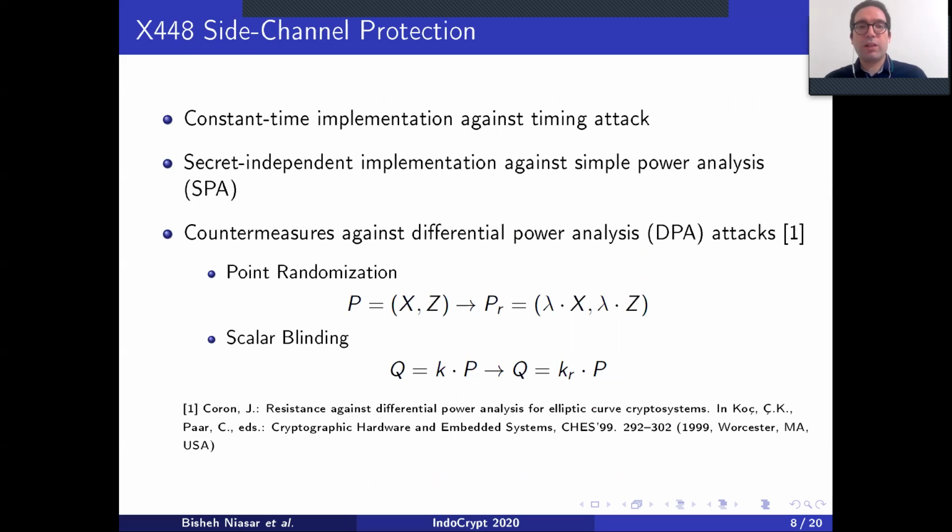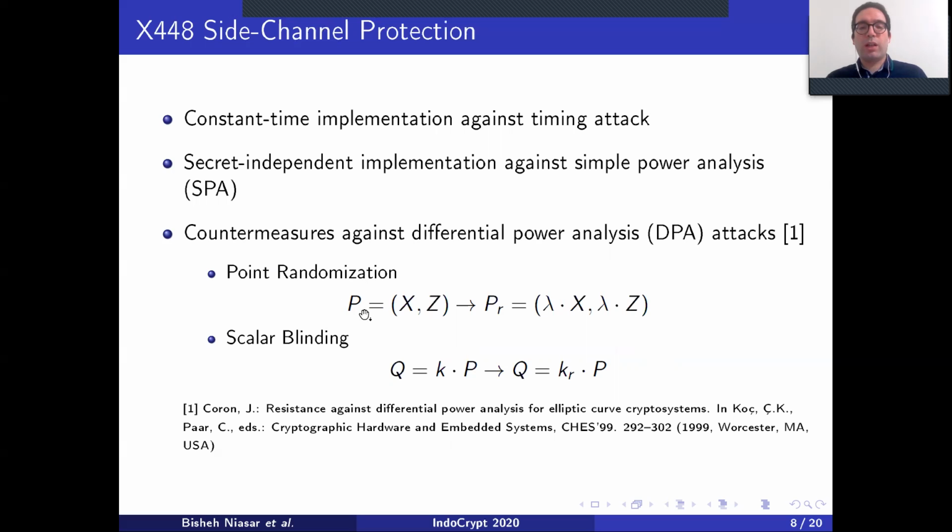We also consider different side channel protections in our implementation. All of our computation is constant time to avoid timing attacks. We also provide secret independent implementations using the Montgomery ladder to avoid simple power analysis attacks. We also embedded some countermeasures against differential power analysis attacks in our implementation, including point randomization and scalar blinding introduced by Coron.